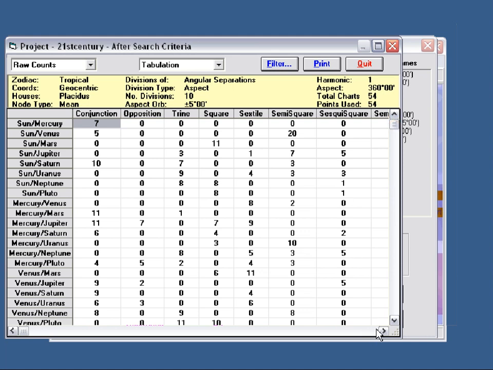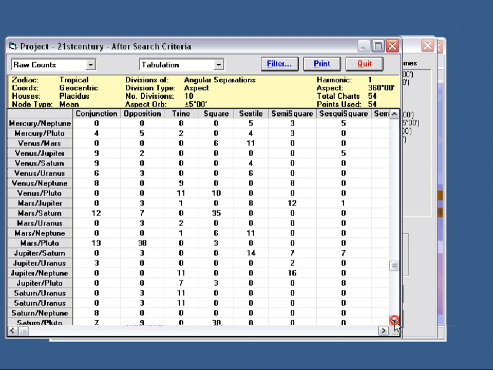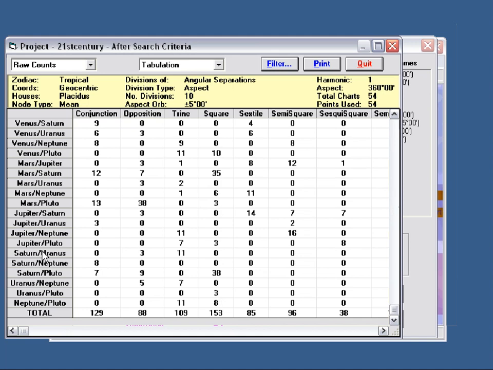Remember, we've already got the fact that these have to be a Mars-Pluto. Here they all are, right? A Mars-Pluto and a Saturn-Pluto combination. Here's your main one, because we know every record has to contain it. But here's a whole lot of other aspecting as well, which you might want to work with or examine in some way.